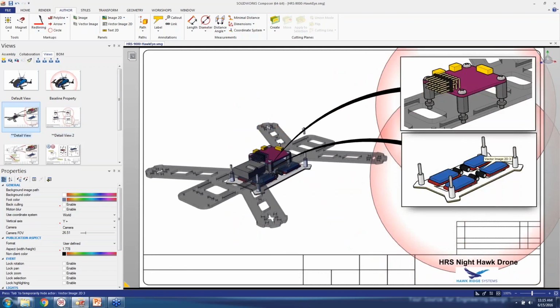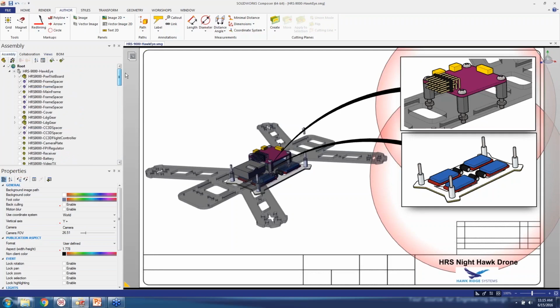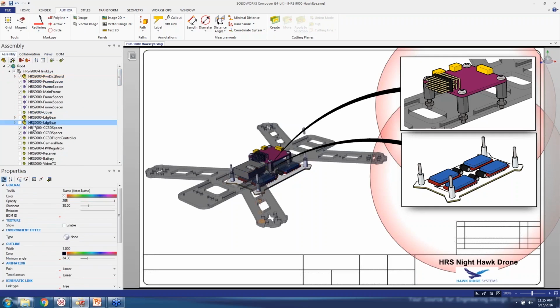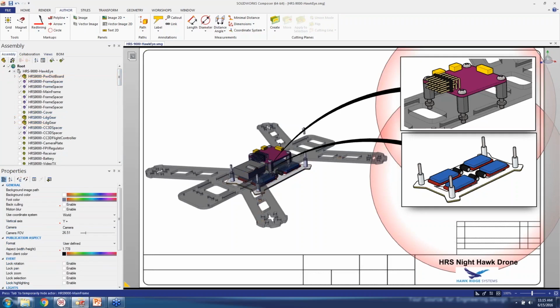So I could have a single detailed view with all of my exploded views, and I could have another detailed view with everything in a collapsed state. Basically two detailed views for the entire document showing all these. Now I'm kind of jumping ahead a little bit here into another part that I'm going to be showing, but just to let you guys know, any subassemblies that are in SOLIDWORKS come over into Composer and you can click them here. And so you can easily select a subassembly, you can isolate it, you can show it in the detailed views. Super easy to do. I'll show you how to do that in a minute.